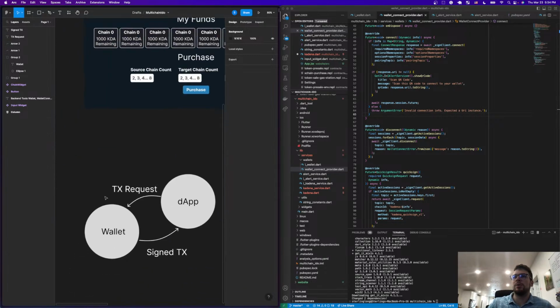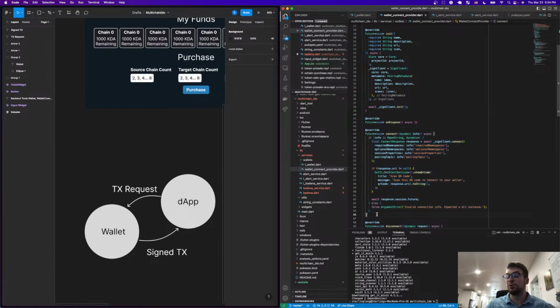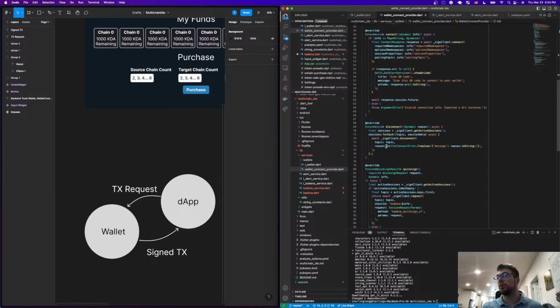So today we just built this interaction between DApp and wallet, making it so that we could request transactions and receive signed transactions from our wallet, and also so that we could connect to it. We built the QR code for Wallet Connect that's going to allow us to connect to the wallet on your phone when you scan that QR code. And I think it's in a great spot. We will honestly find out the moment we run this code to see how it's actually doing. We used ChatGPT for a couple of these things, not for all of them.